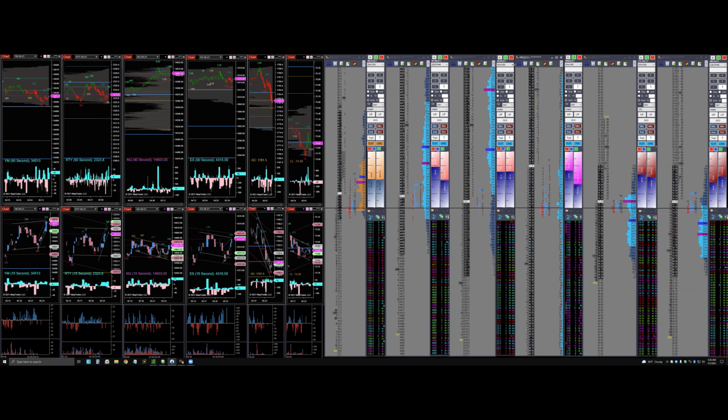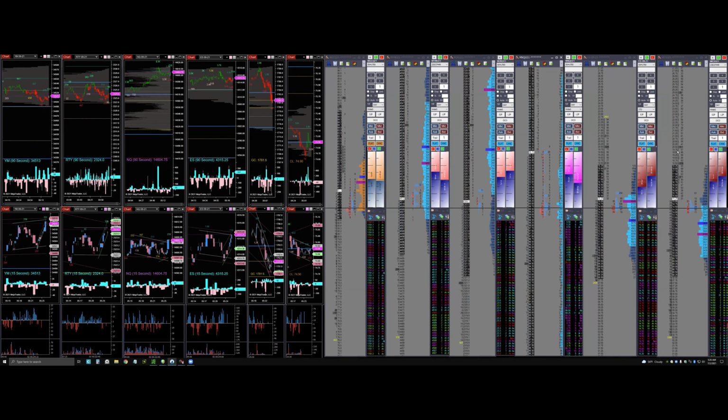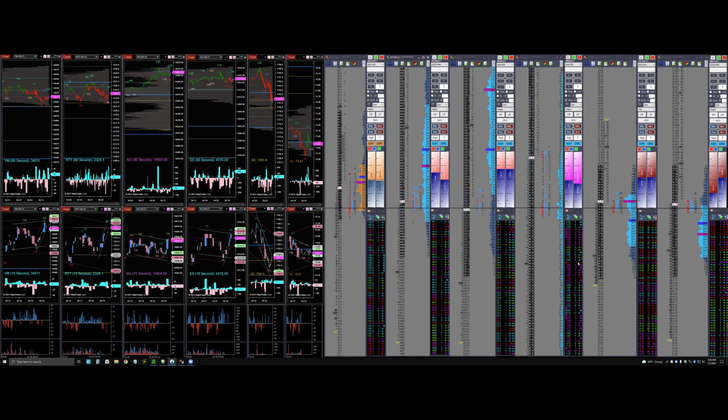The number comes out in 4 minutes. And again, one more time, I couldn't care less what the number is. I'm interested in the response to the number. And so we'll see what happens. If we're going to trade this, we're going to trade extremes. So it's going to have to be at the low end of the range or the high end of the range. I generally don't trade the NASDAQ or the Russell or the Dow futures on a reaction to a number.